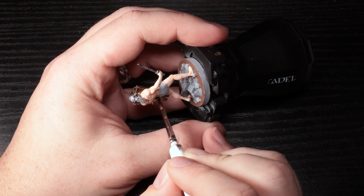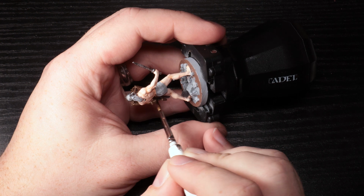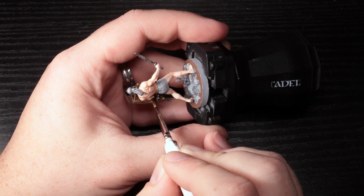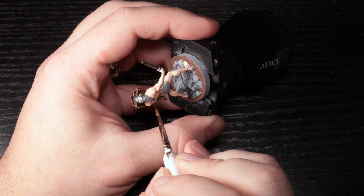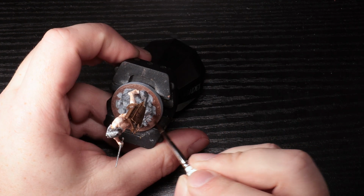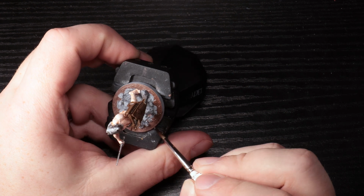This is already great. That being said, without actually highlighting it up, when you put it on the table and it's a little far away from you, it's just gonna look like a brown blob. I mean, it's better than an all gray blob, at least you know it's brown now, but a little bit of highlighting will go a long way here.